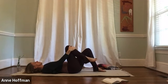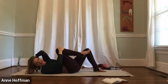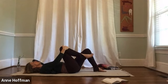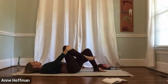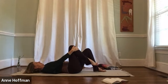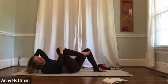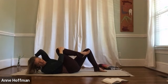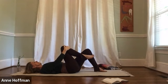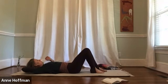And so it goes. There's a rhythm, an easy rhythm. Make it as easy as you can. Gentle effort, but letting go of struggle. Let the movements unnoodle everything. All right, one more time. And as you come down, releasing the right leg down, and we'll switch to the other side.